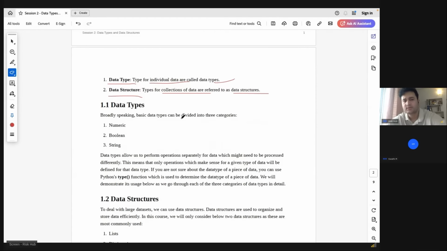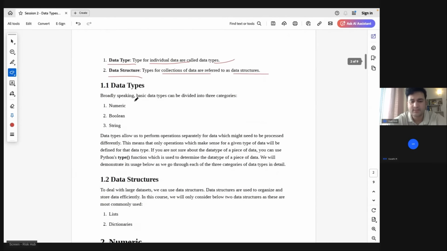You could say a data type is on a more fundamental level, and a data structure is slightly more advanced. It can have more than one smaller object, like data stored within it.